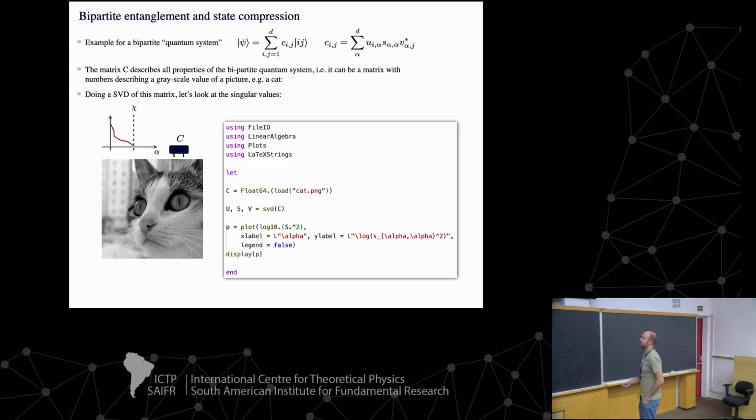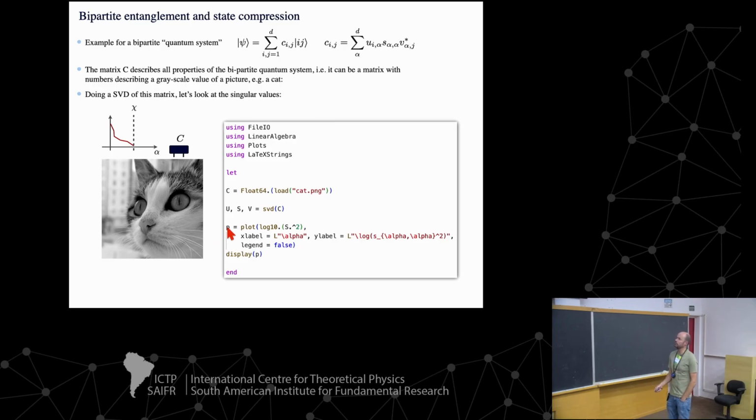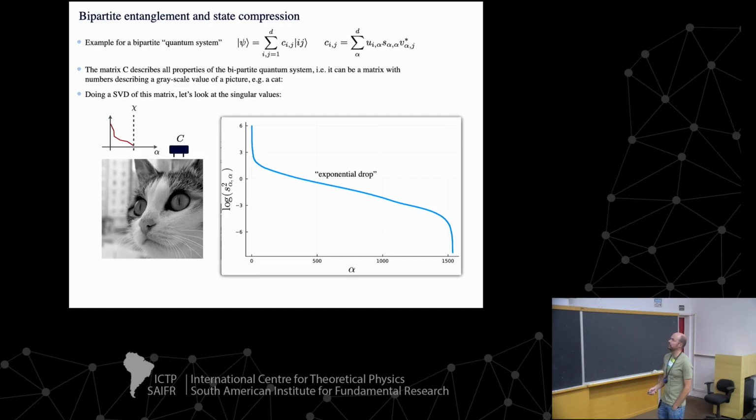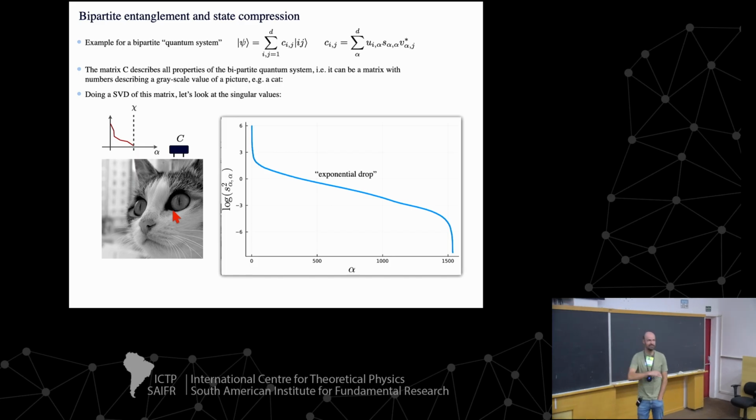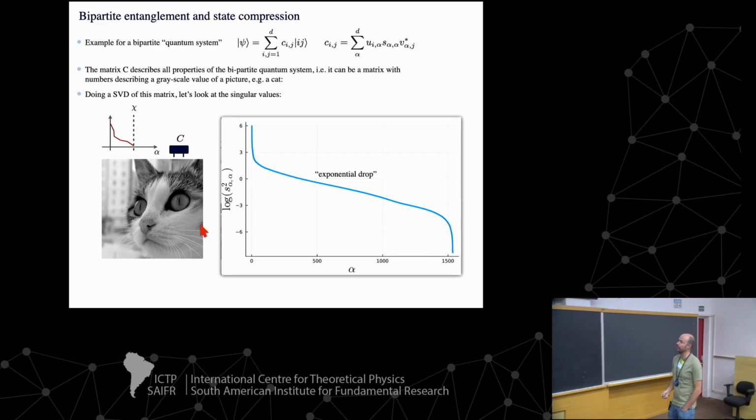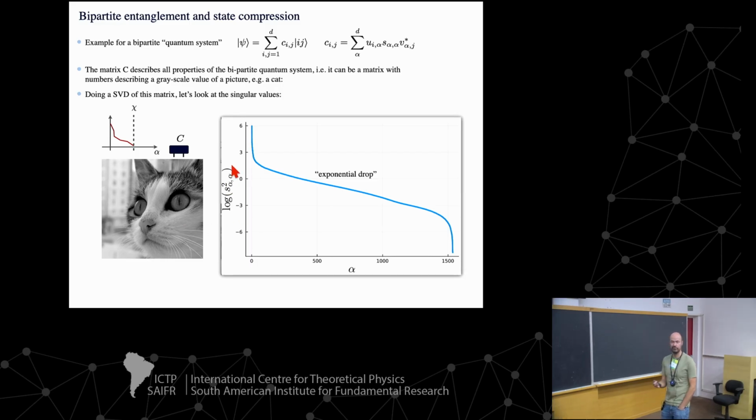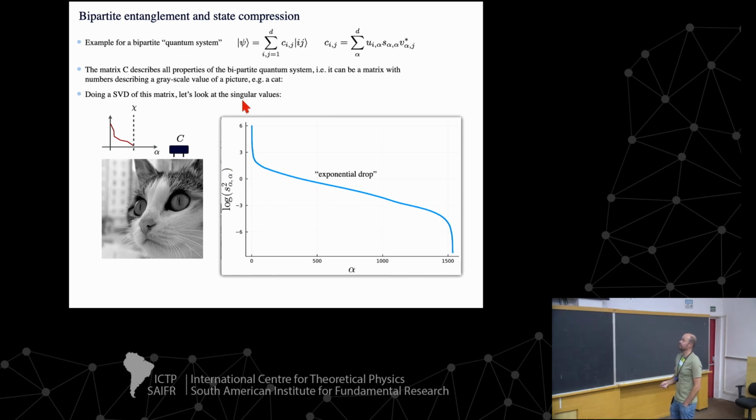Okay, and then what I do is I take the singular value decomposition of this matrix. In Julia, as I said, it's just SVD of this matrix. It's going to give a U, S, and this matrix V. And now I can just plot the distribution of the singular values and make this plot here. And then what I typically get is something like this. Note here, of course, because I didn't normalize this picture, it's not a proper quantum state. Usually for singular values, if I sum up the singular values squared, they have to give me 1, because they are a probability distribution. But of course, here I get much larger numbers than this.